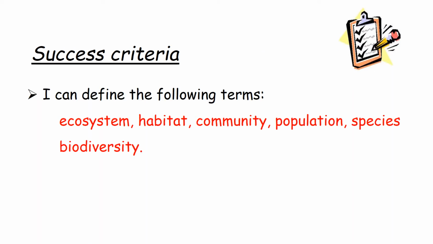If you go online to the SQA and look at the course specification document, the first one that you'll come across for Life on Earth is a big spiel about how many new words you're going to learn and all the definitions you need to know. So we're going to chunk that down and we're going to cover half of them today.